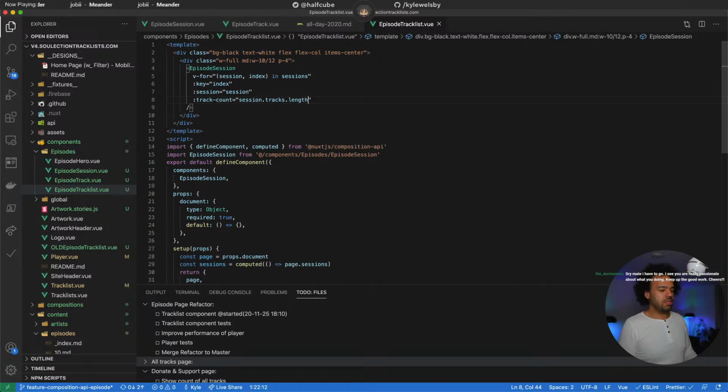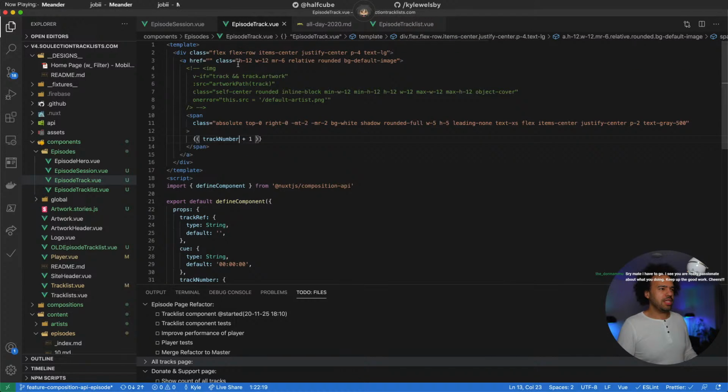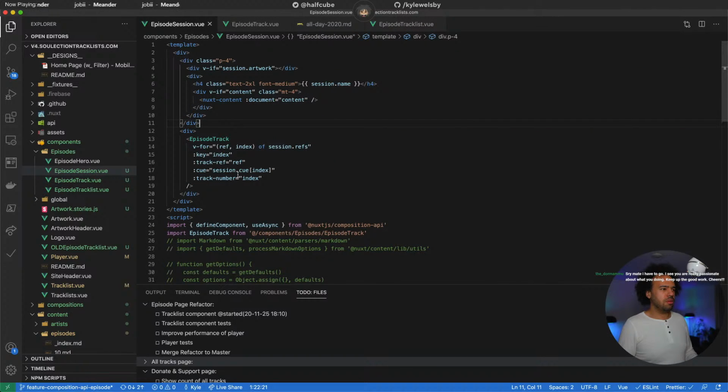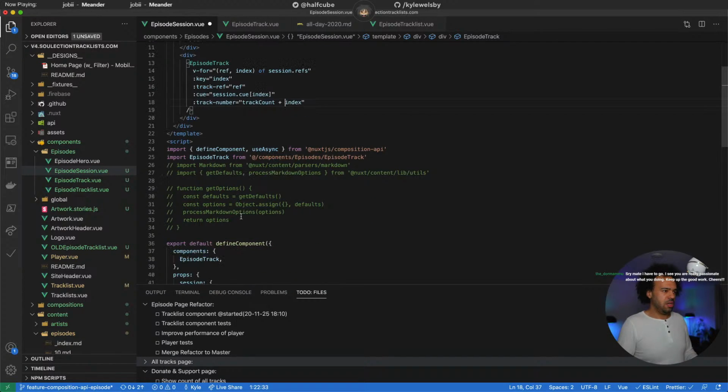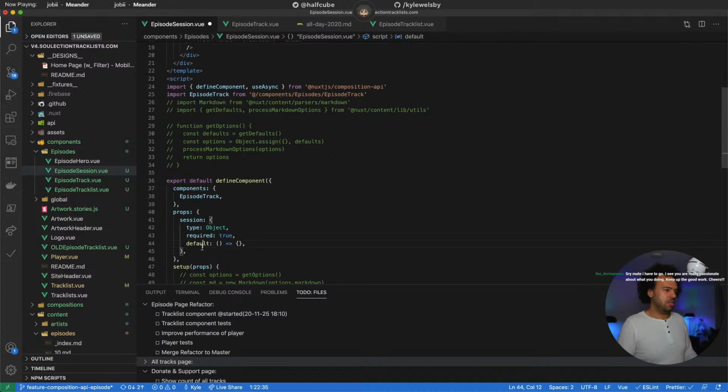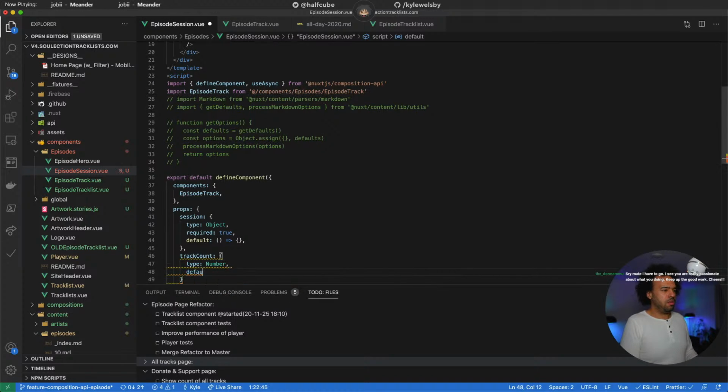That'll give us, I think we might need to -1 maybe, and then when we pass that into, we got it here, and we'll do track count plus index. We need to define a prop for that. Session track count. This could be a type of number. Default is going to be 0.